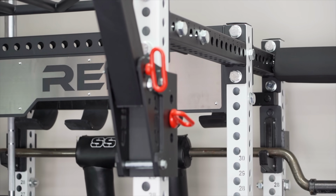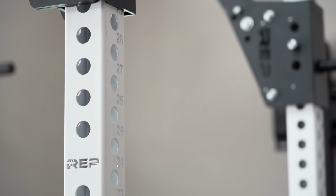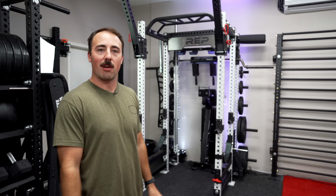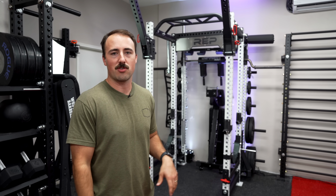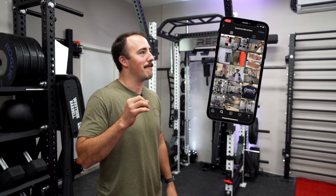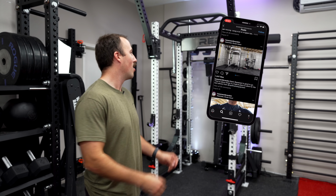Stormtrooper look, okay? I don't know about you guys, but white has never been that interesting to me as far as uprights and squat racks. Never really thought it was that cool. In fact, really nobody ever did it up until a few years ago. And then I saw Brandon Campbell's white rack and I said, man, that bastard, I want a cool rack like that. So I got this one.